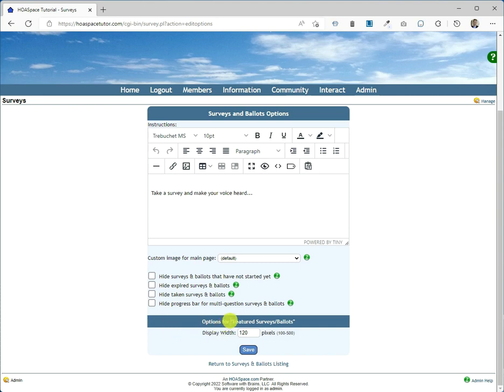This is that option I was telling you about before, the featured surveys and ballots. When you add a special tag to your homepage, it will show you the featured surveys and ballots or the highlighted surveys and ballots. The ones that you've selected using that option we saw before to highlight a particular survey, those are the ones that will appear. This just says how big do you want the box to be for each of those. Again, this is for those little info boxes that you can have on the homepage. And there's a tag to insert them. I'm not going to get into that here because I want to stick with just going over how to create surveys and ballots for now.